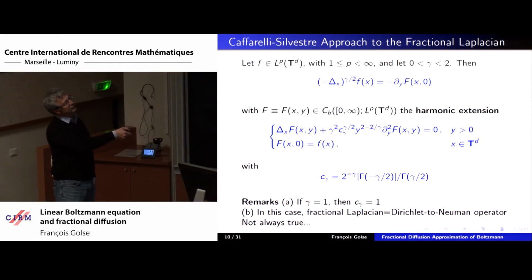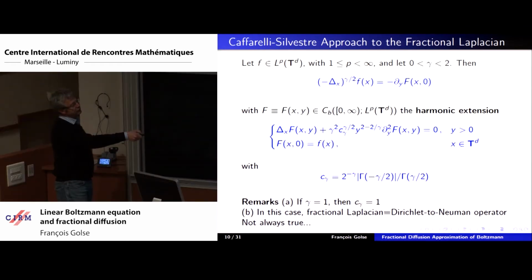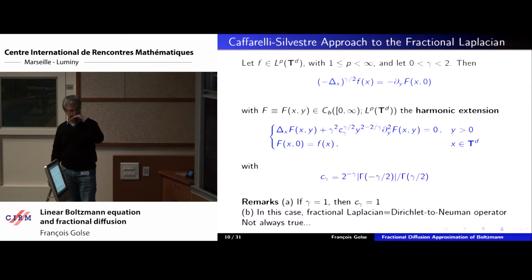Well, the constant you can put in the equation by some scaling, if you prefer. So if you put the constant here, then I suppose the normal derivative, which is the thing computed here, will be exactly the fractional power of the Laplacian of f, which you want to compute. And the constant depends on the exponent gamma in this way. It involves the gamma function. So you can check here that if little gamma is equal to 1, then the constant is equal to 1. This is the case which I shall be using shortly.